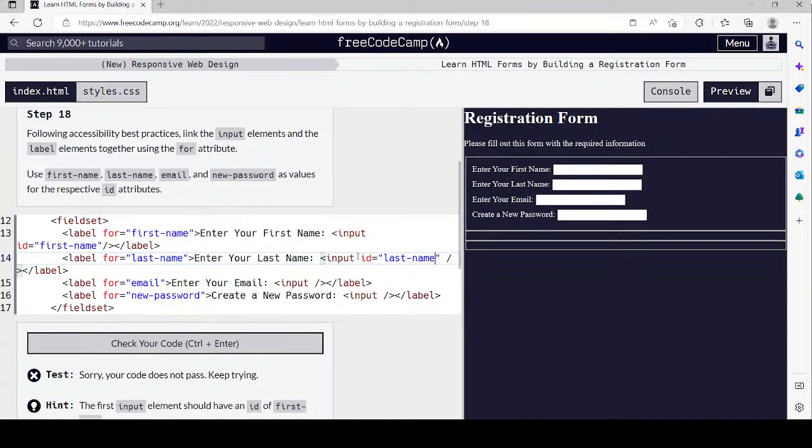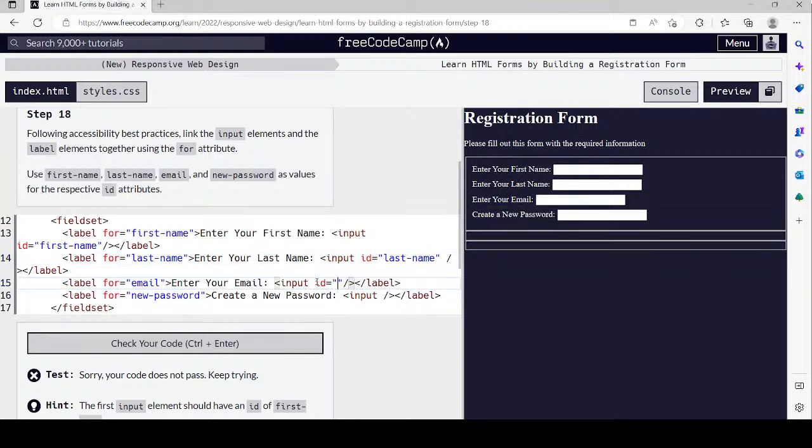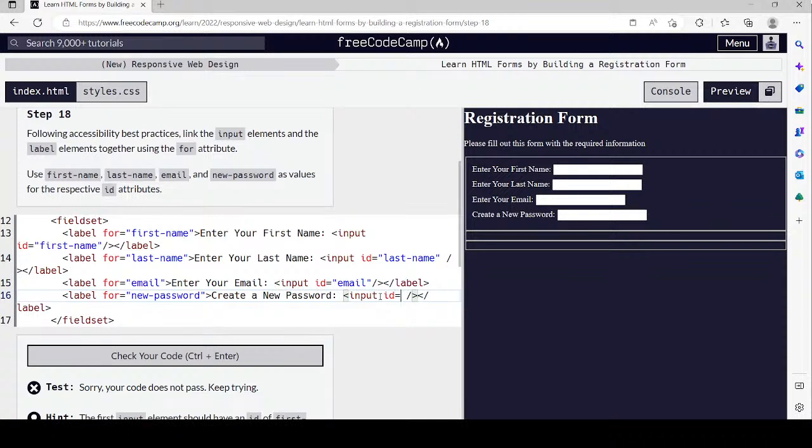So basically we're linking these two together so they're talking to each other. So new password.